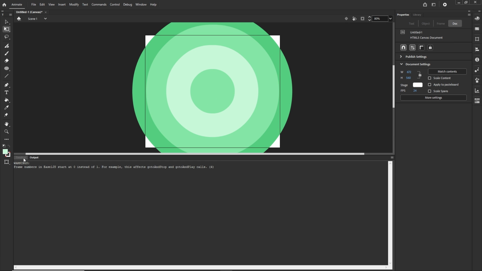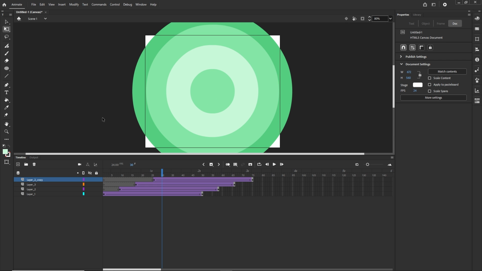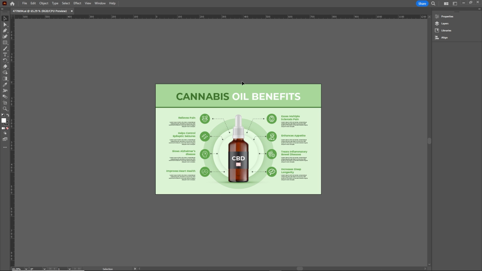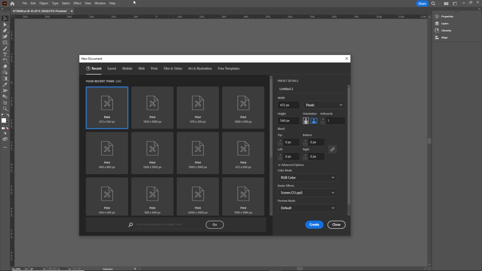Okay, so right now some of you maybe wanted to know only this part and you do not care about the other parts, so yeah. But right now I will go to Illustrator, and I am going to create a new document, so I will go with Control N, Command N, or File, New, and I will go with the same size, 672 by this, and I want this to be pixels, RGB, 72 the screen, so I do not want to change anything, and I'm just going to hit create.